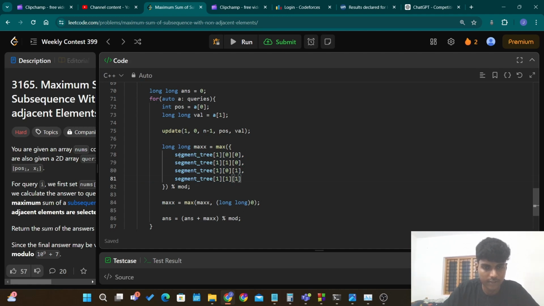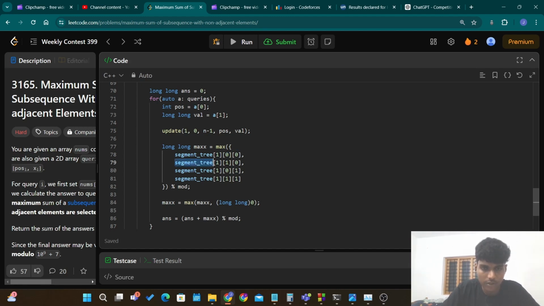So this segment tree will store the values for each of the nodes, and this parameter means the first node. So the first node is the root node. We are only considering the root node, and for the root node, I am checking the condition where we do not pick the leftmost child and do not pick the rightmost child.